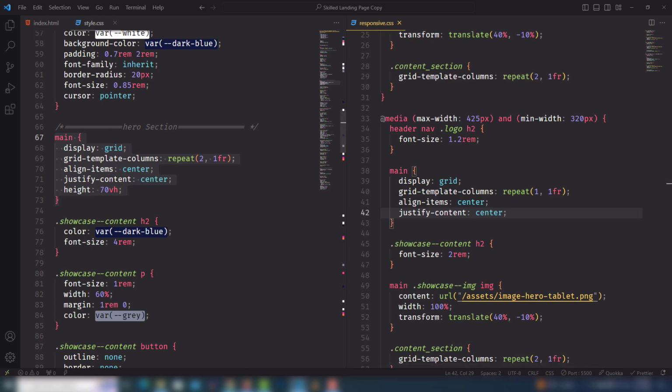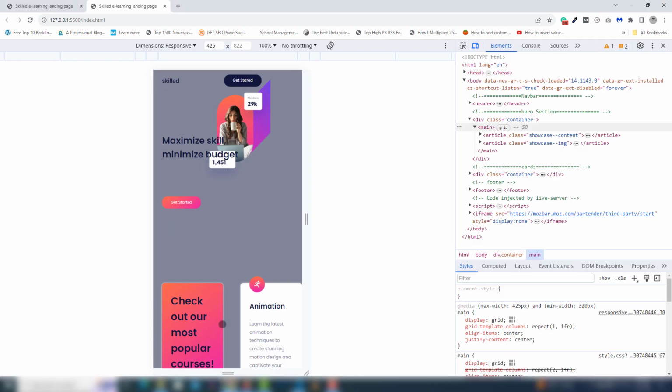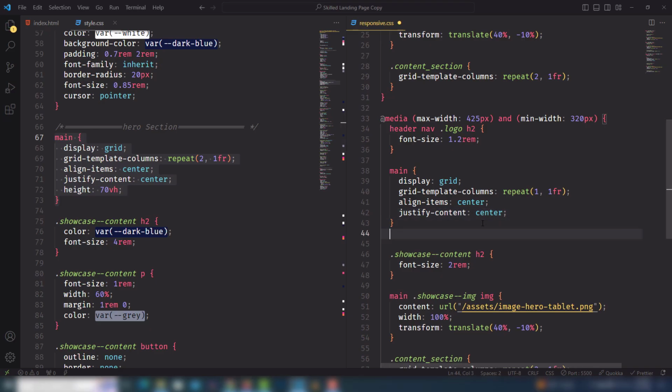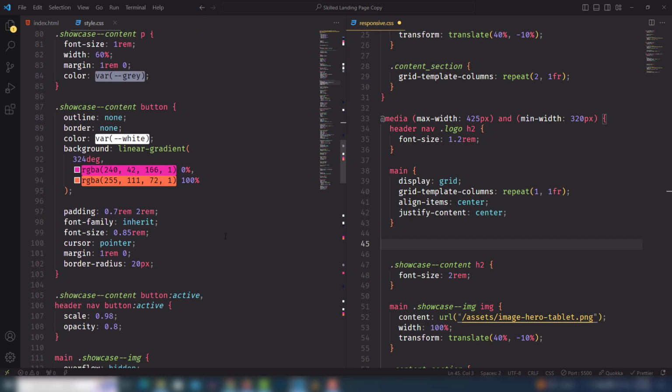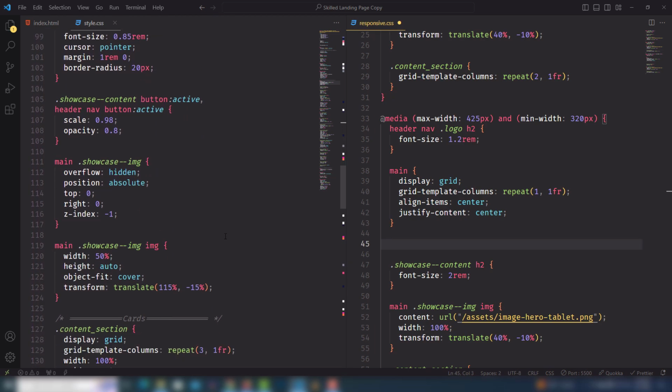So save, and yeah, there's 1 column, but we need to fix that to design the image by using image. So yeah, I need to select the showcase and get it.